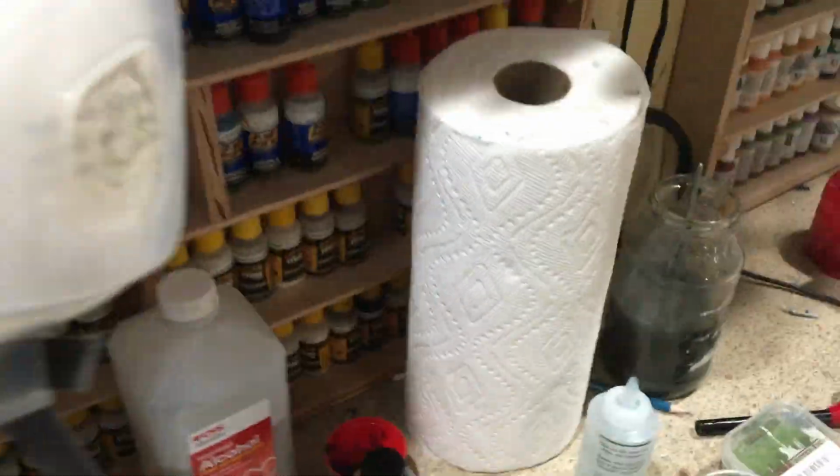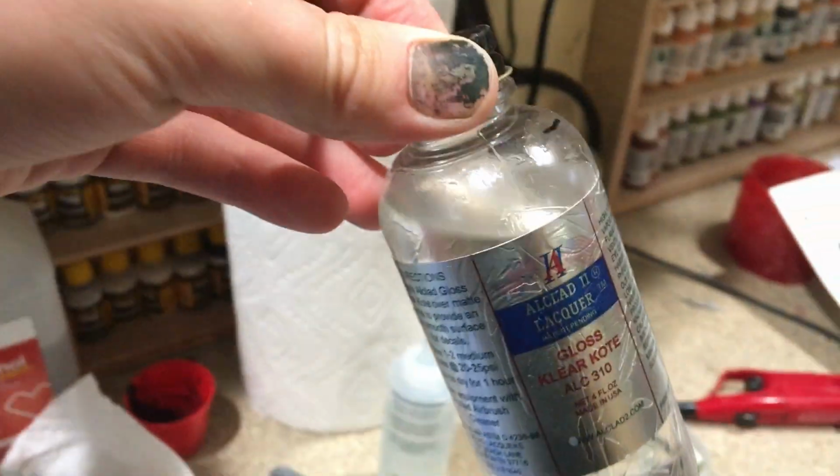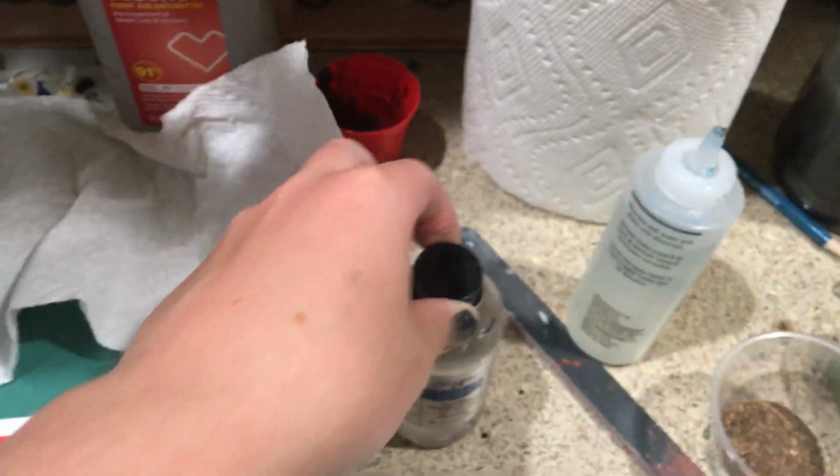So yeah, I need to give those to my friend who gave those two airbrushes. The two people I gave those two airbrushes because I don't use them. Alclad clear coat. Be careful because this will be eaten through by mineral spirits or harsh enamel thinners. Don't use. It's good for finishing, but realize it's not very good for a general clear coat.